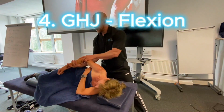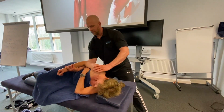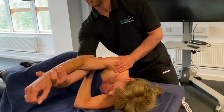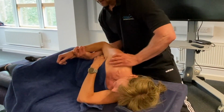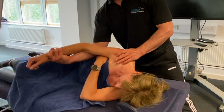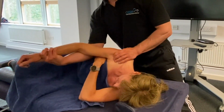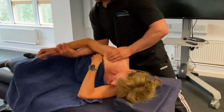Number 4, glenohumeral joint. This time we're looking at flexion. Did you know that the head of the humerus actually needs to glide inferiorly when the arm moves into flexion? This is a function of the supraspinatus, and if that muscle is dysfunctional, this might not be happening, so we can get that moving with some mobilizations. Passively moving the patient's arm into flexion, with the index finger of my left hand, you can see me just trying to push that head of the humerus inferiorly, so down in the position that we're looking at it.